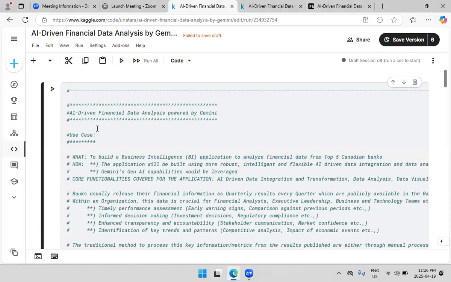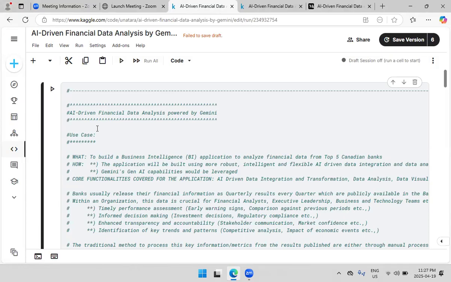of application. So what is a business intelligence application, even before we deep dive into Google Gemini usage and everything? In a real world scenario, a business application is any application that is used for any business purpose.